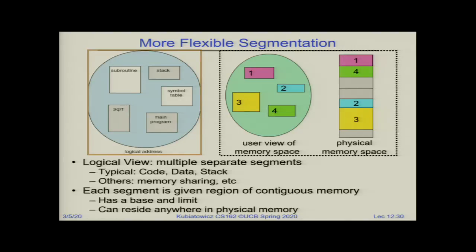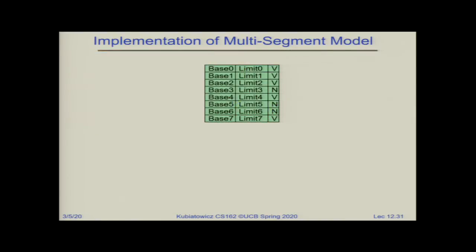Okay, so for instance, by putting 4 in, so this is sort of the virtual view of 4, and by putting the physical view of 4 in memory, say in this way, then I can allow 4 to grow down, and if I ever exceed my space, then I might get a segmentation fault. That's where that word comes from, and I could add some more memory to that segment. Okay? Now, let's take a look at how we might do that.